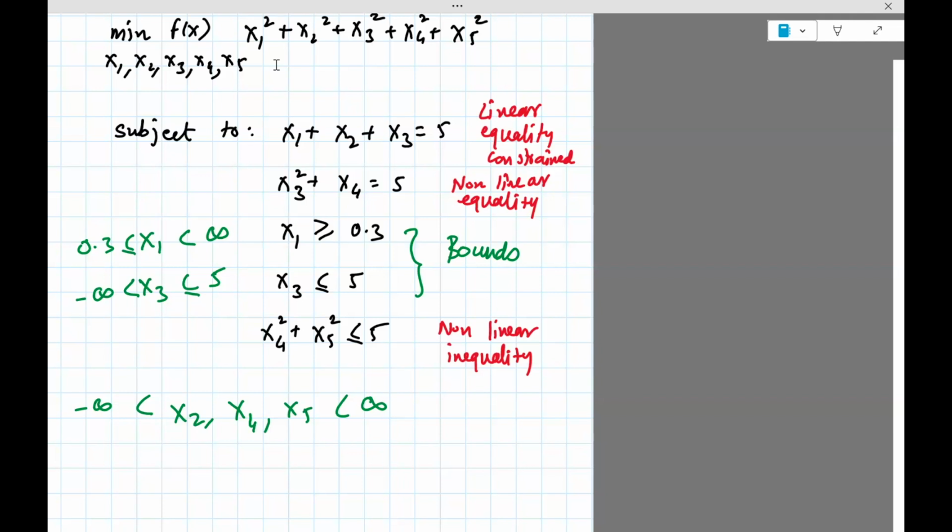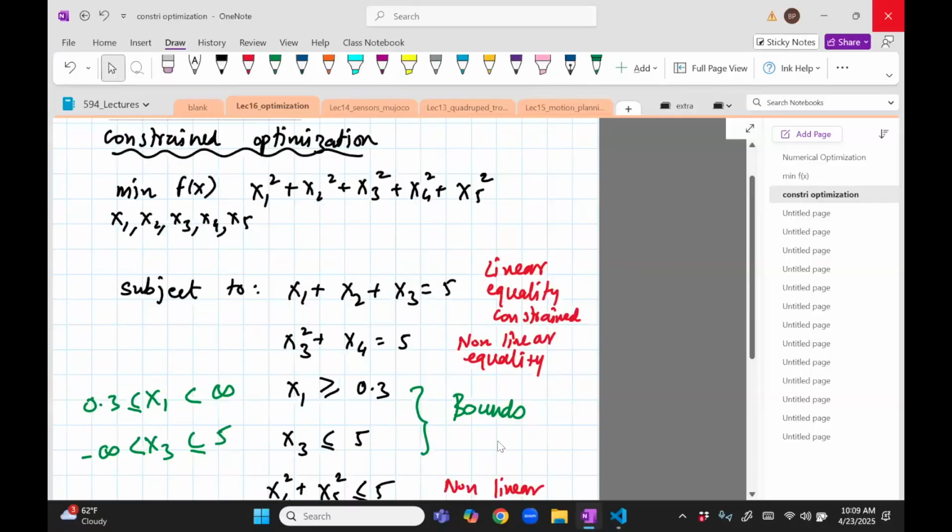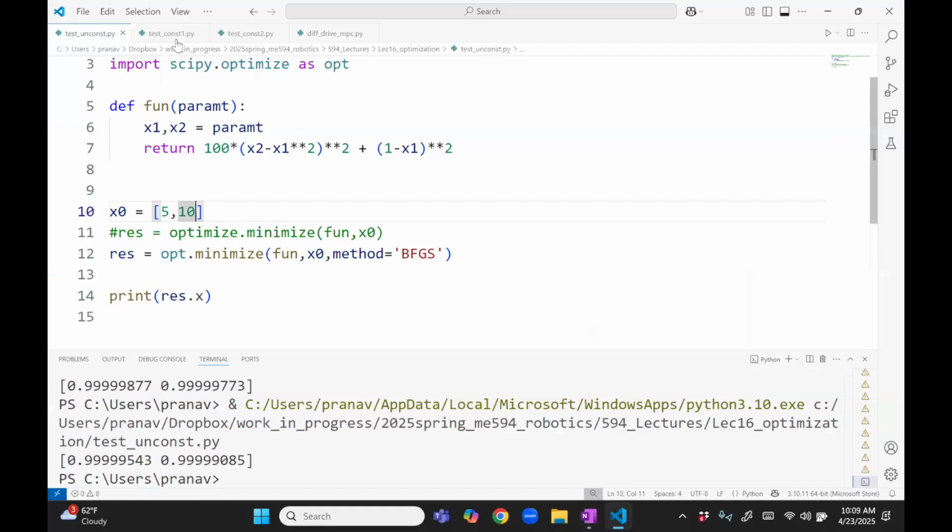This is how you would set up the problem in scipy minimize. You will specify a cost, and I'll show you how to specify all these constraints. Always try to put bounds. It makes life easier for the optimizer. Some of the optimizers want you to specify the linear equality constraints separately from the non-linear equality constraints because the methods deal with them slightly differently, and some really don't require it. So I'm going to show you two ways to do this optimization using minimize. They differ in the method used. So here is the first one.